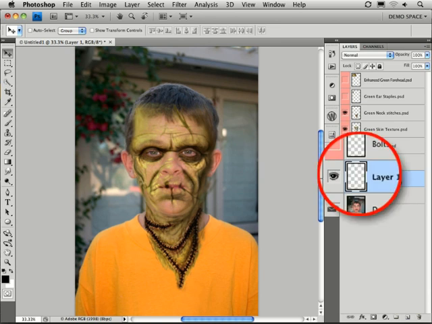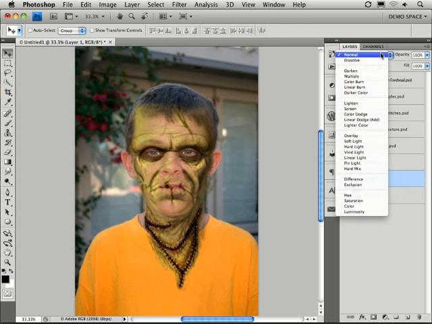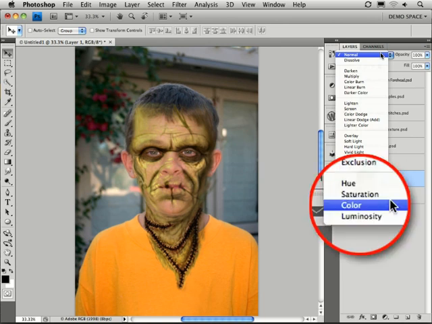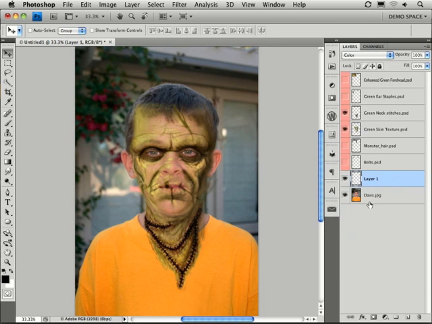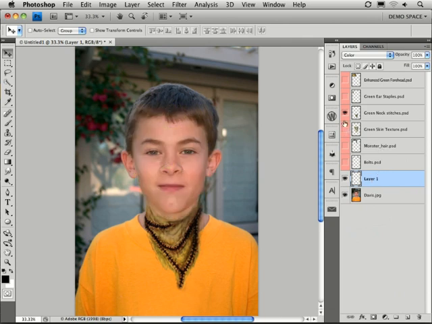With this layer selected, check this out, I'm going up here to my blend mode, and I'm changing my blend mode to color, just like this. So I'm, of course, only going to colorize elements below this layer with the colors I paint into layer number 1 right here. So it's only going to work on color. I'm going to turn off the visibility of these other 2 layers so we can see this happening right here.